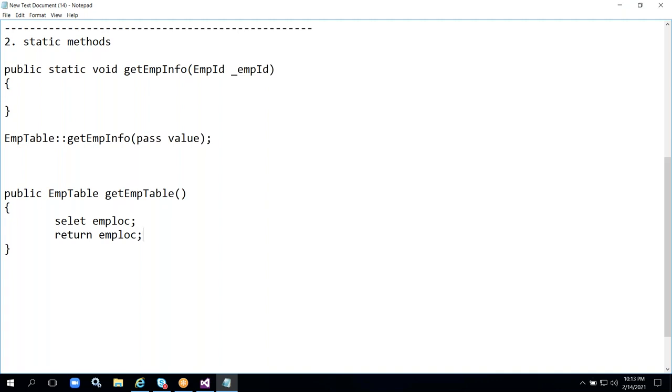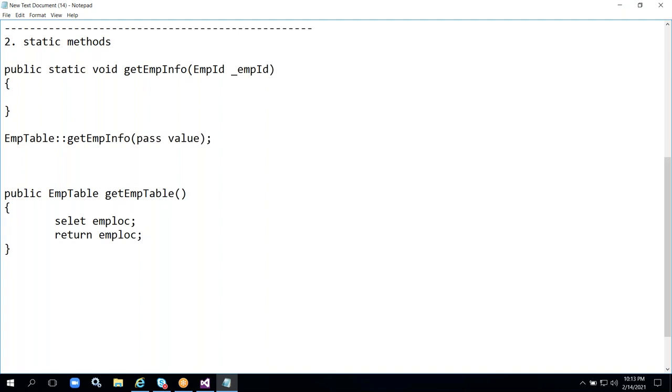This is just a method; maybe I will write it at the class level. At class level, I will declare the object for the table, EMP LOC, so that I can select the table, and return the object name, so that you get the entire table. This is the way you can get the whole table.